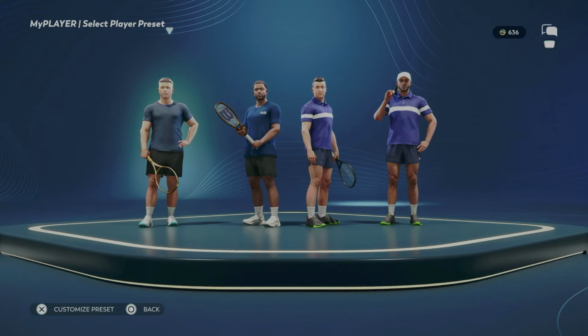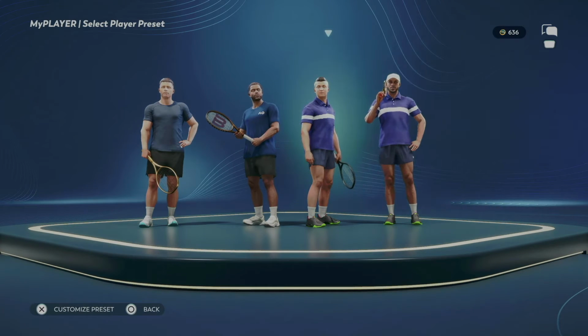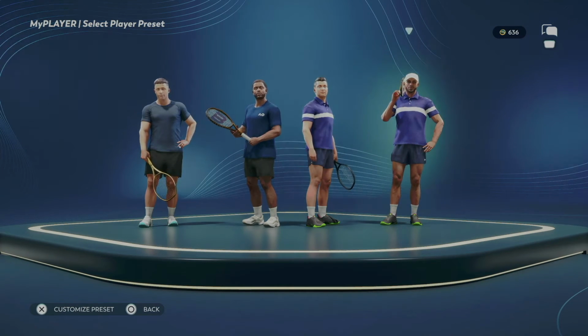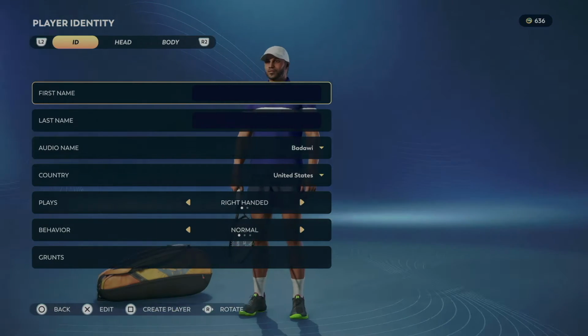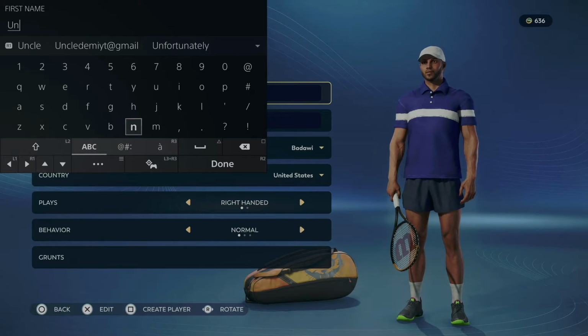And then you have templates, right? Like presets that will basically help you on your journey as far as where you want to start at as far as creating a player. I am going to go ahead and just start with the guy here to the far right. Okay. Now you do have the ability to put your name in. I'm just going to go with Uncle.